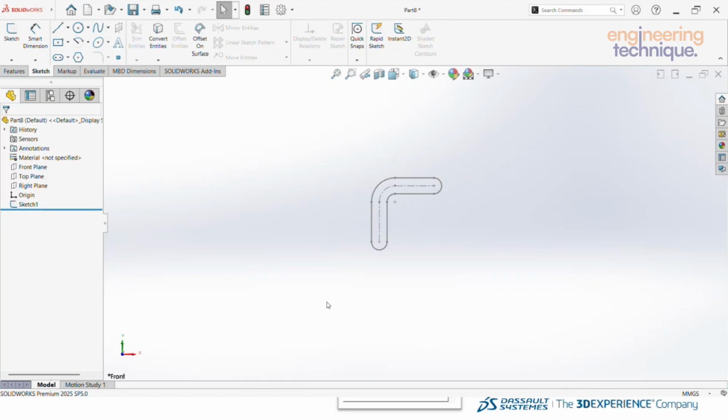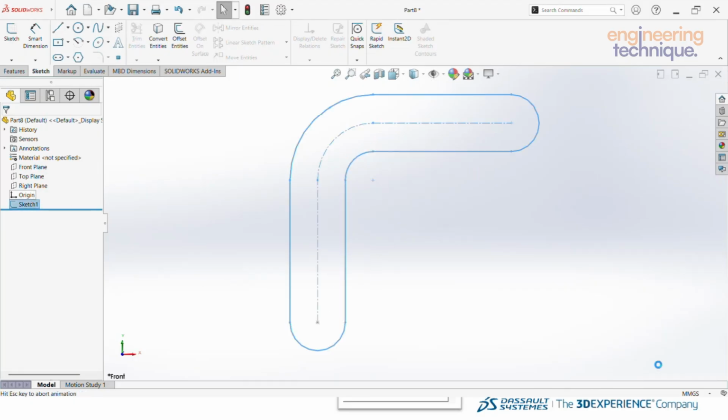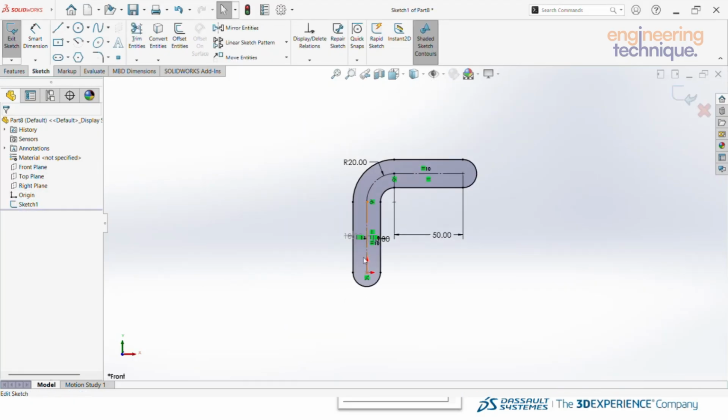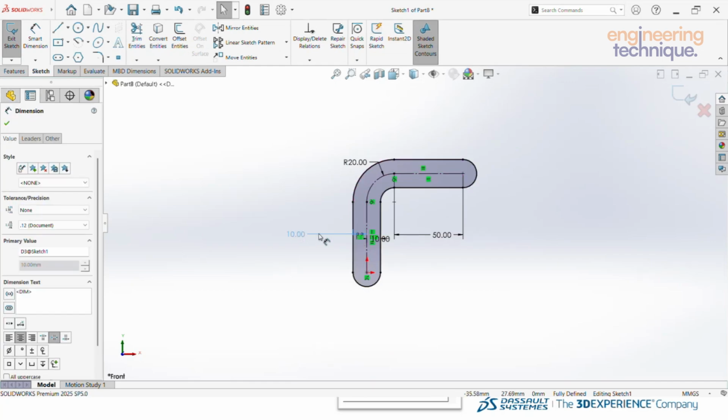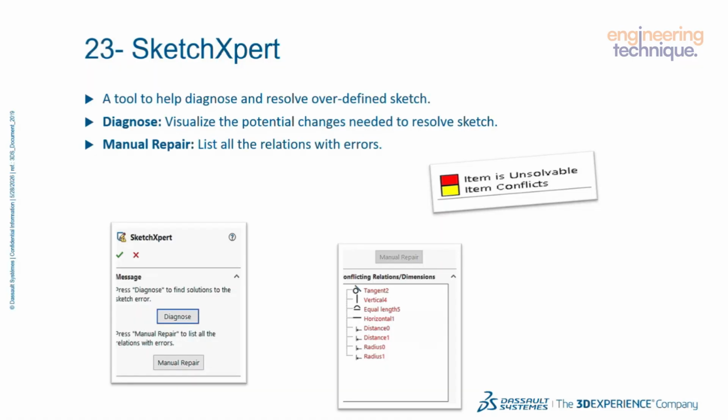Okay, so it is resolved and it is a fully defined sketch here. By resolving this, it is just removing that particular dimension only, and keeping the relation between this particular geometry. So by diagnosing this, Sketch Expert will be helpful for you to resolve geometrical errors.